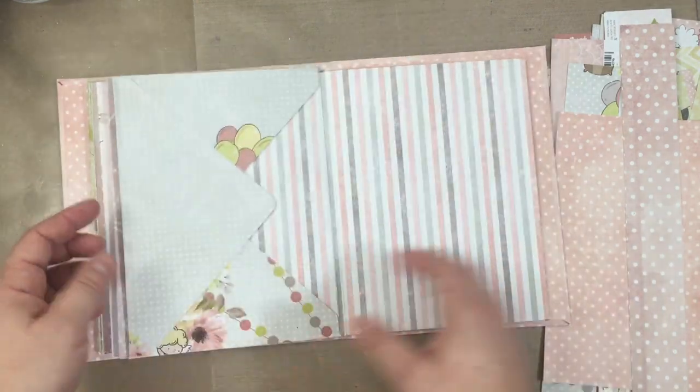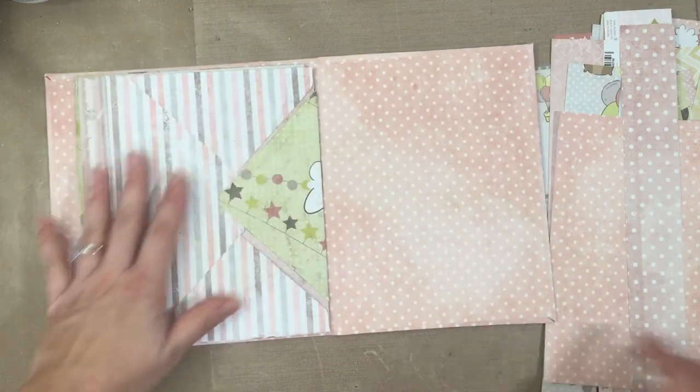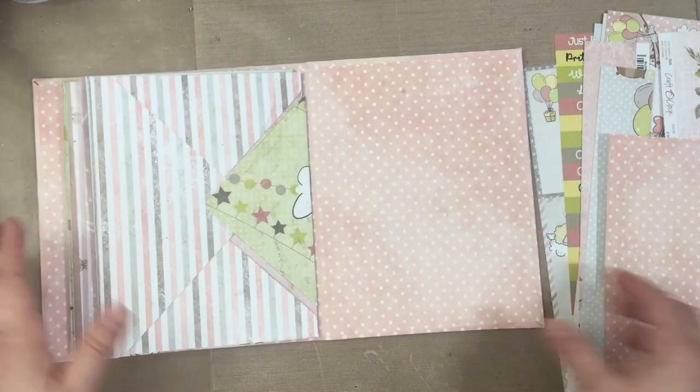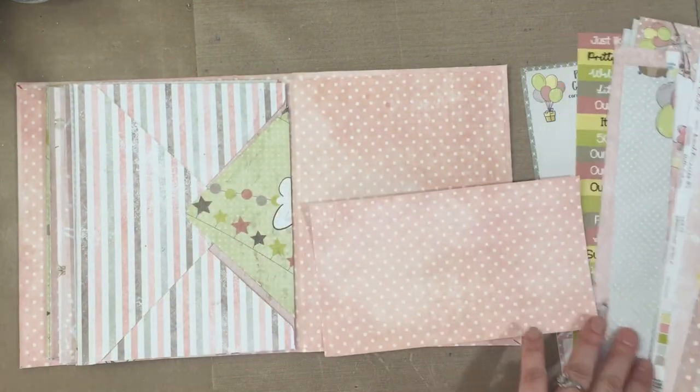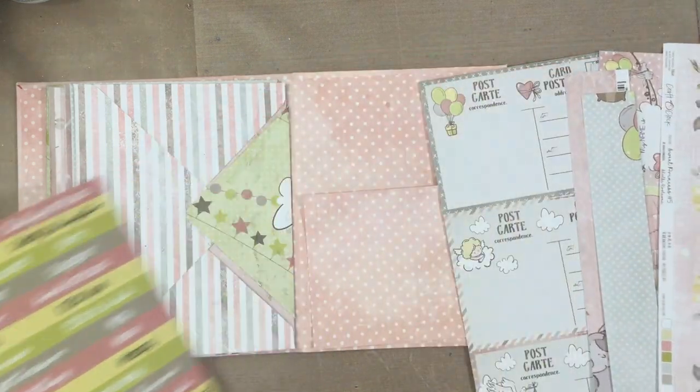Yeah, that's really nice that the cards can go right in here. But we are going to cover this up. And now the fun part starts. I do want to add a little pocket right here. Okay. So we have some scraps left over from our 12 by 12 pack.